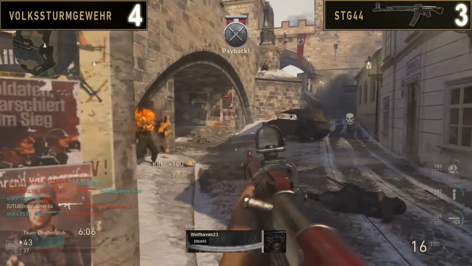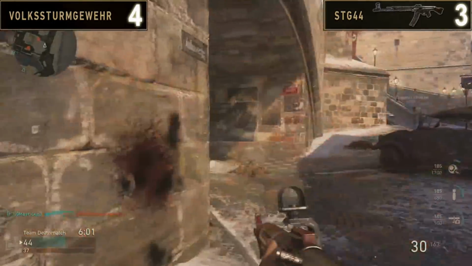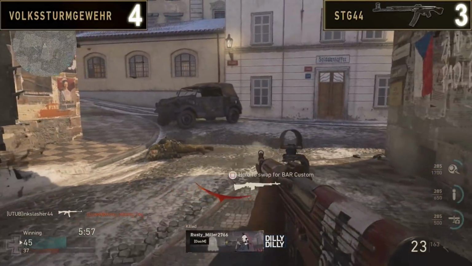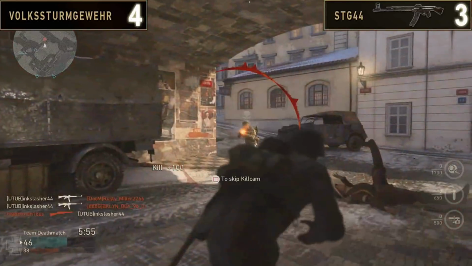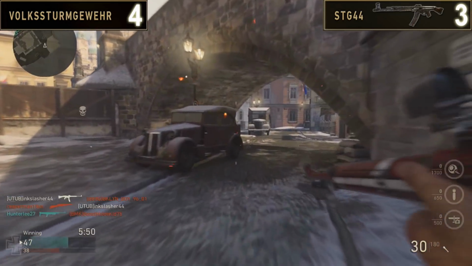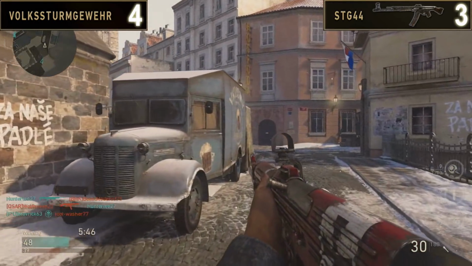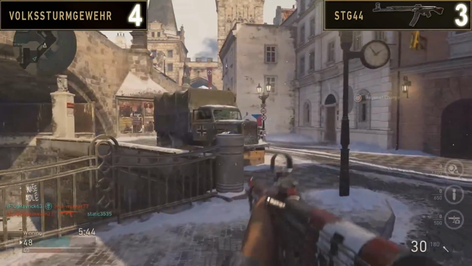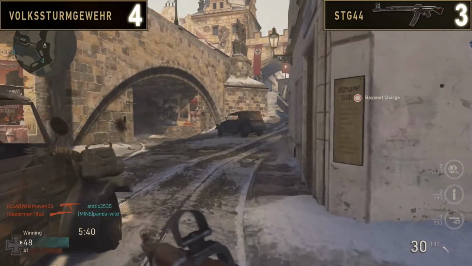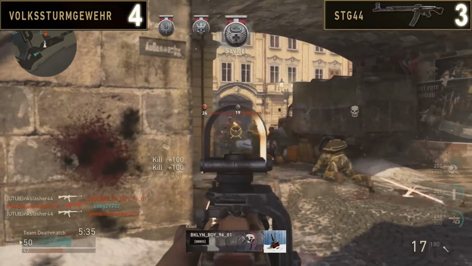So the stats that the Volk has that are better than the STG include a fire rate, a time to kill, and a reload time, whereas the stats that are better on the STG include hip spread, aim down sights time, and sprint out time. Which stats are more important? Obviously, the most important stat is time to kill, because that's going to decide which weapons are actually going to win in gunfights. And then, when you run out of bullets, what do you have to do? You have to reload.